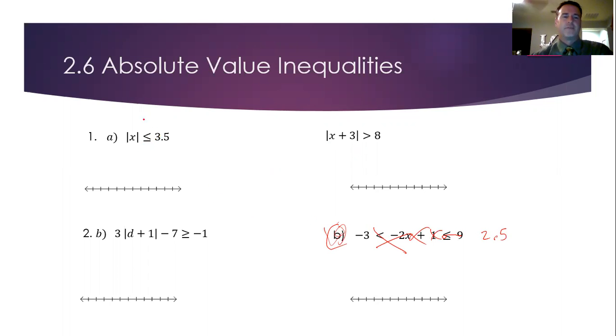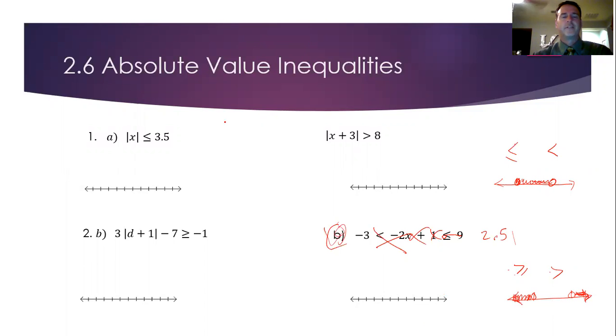All right, so here's what you got. You got two types of symbols. You got these guys, and then you have these guys. See them? If you have these, then your picture, when you graph this, is going to have some shading, and the shading will be in the middle. If you have them going the reverse way, they're greater than signs of some type, you're going to shade the left and the right. You're actually going to do both. You're not going to shade the middle.